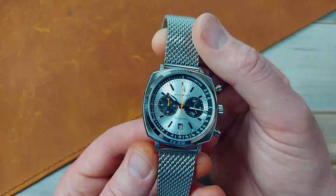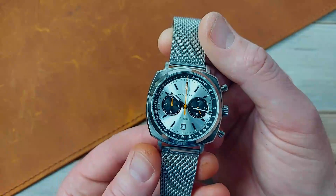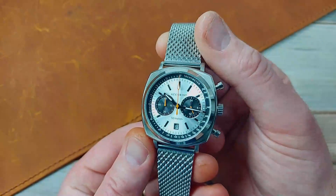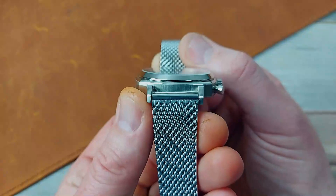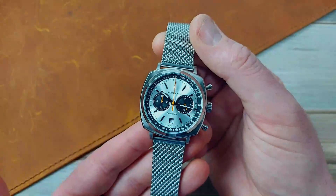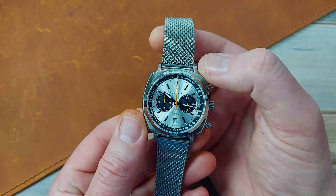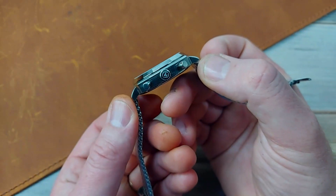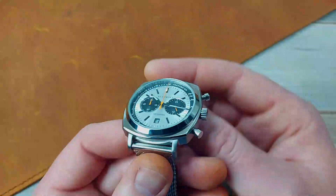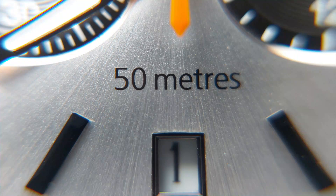The spec is an important thing to know — what are you going to be getting for your money? It's kind of a fashion watch, but it has some functionality. We do have stainless steel construction, which is great. It's not plated brass or anything like that, but it is mineral crystal — decent enough. Case size is 40mm, bang on, which is lovely. Lug to lug is really short, only 46.5mm, so it's going to wear really well. Height is only 11mm, and you've got a signed crown. It's a push-pull crown, 50 metres water resistance.